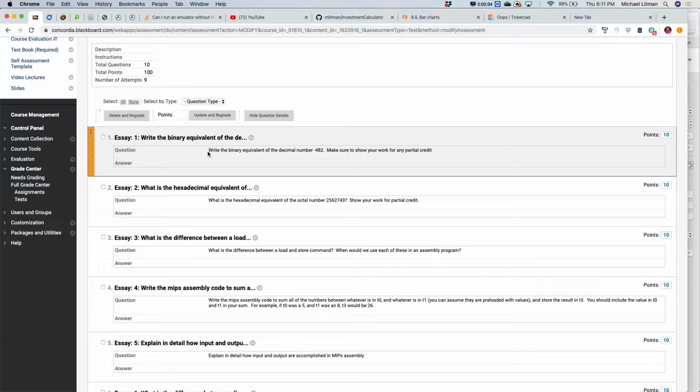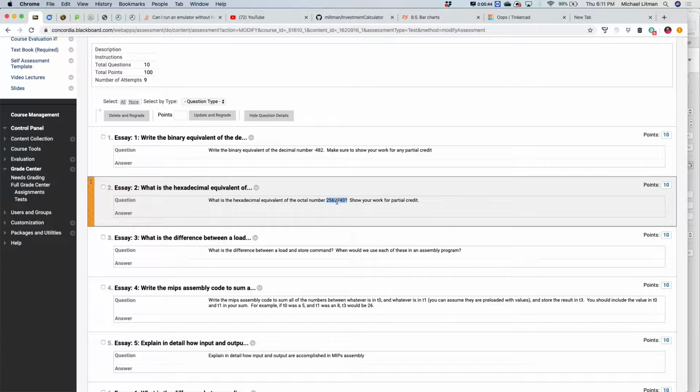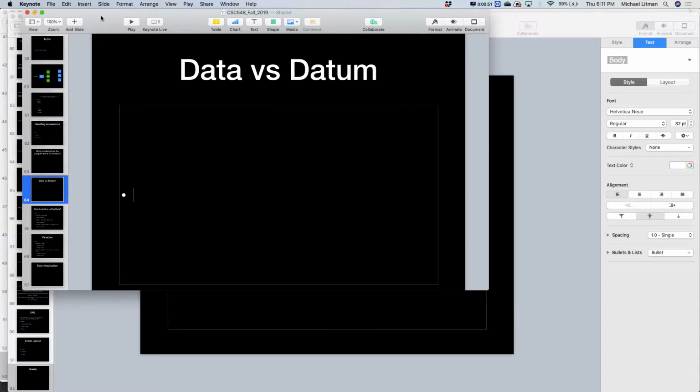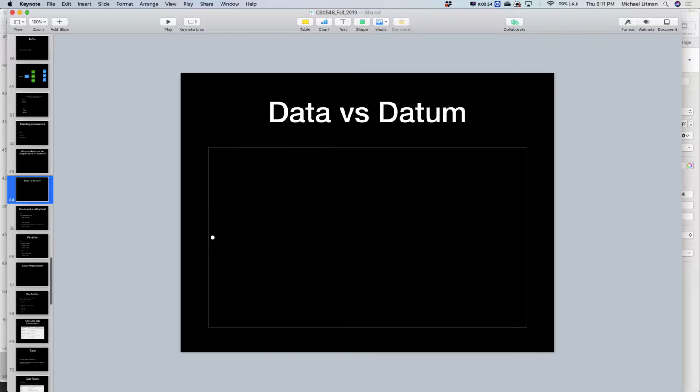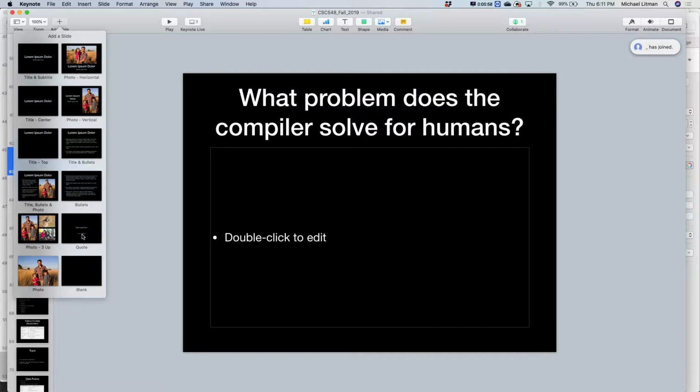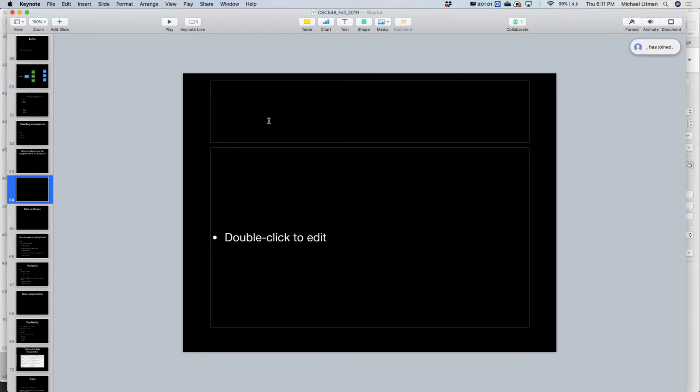All right, next one. What is the hexadecimal equivalent of the octal number? Okay, this one actually would have been pretty easy because you have this octal number. Anybody use the trick, the shortcut? Shortcut? What shortcut? Yeah, so there's a long way where you can convert that to decimal and then convert it back to hex. That's what I did. Yeah, well, so you didn't use a shortcut.